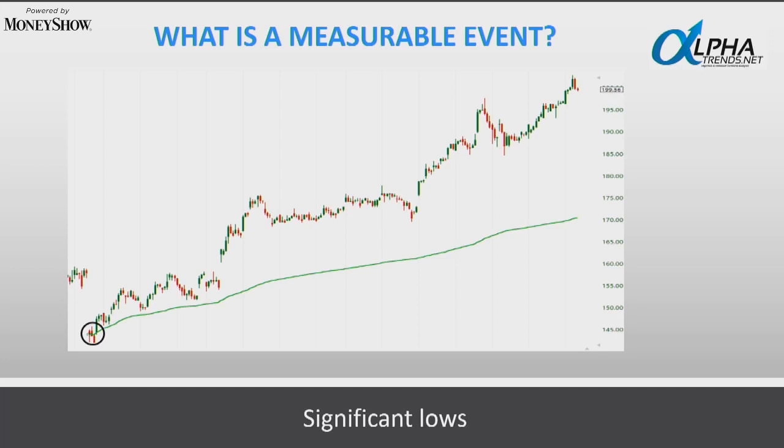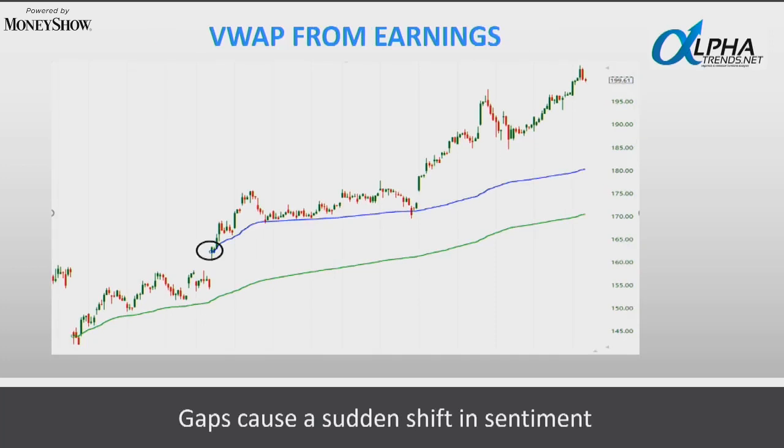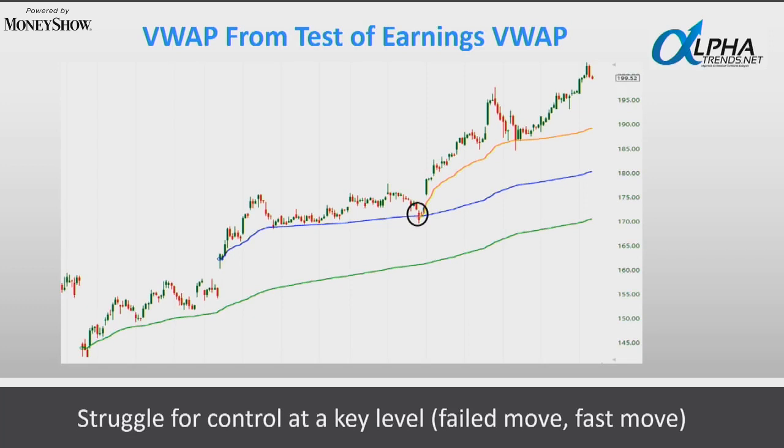So we then look at it and say, what's the next event? Well, the next event was this next gap higher, and that was an earnings report. And on that earnings report, the buyers were still in control. It gapped up, and then the buyers remained in control up until that little shakeout right here, that one-day close below it, and then the buyers came back in. Well, guess what happened there? That was, from failed moves come fast moves.